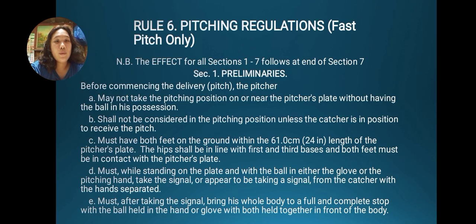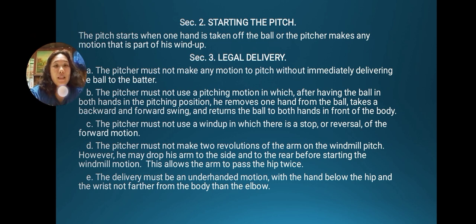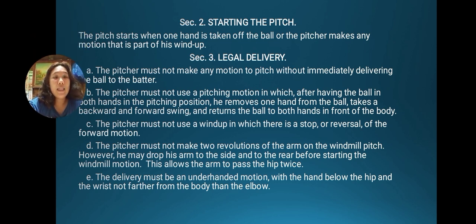Then for Rule 6, pitching regulation for fast pitch only. Section 1 of Rule 6 is the preliminaries. Then Section 2 is starting the pitch. The pitch starts when one hand is taken off the ball or the pitcher makes any motion that is part of his wind up. Section 3 is the legal delivery.